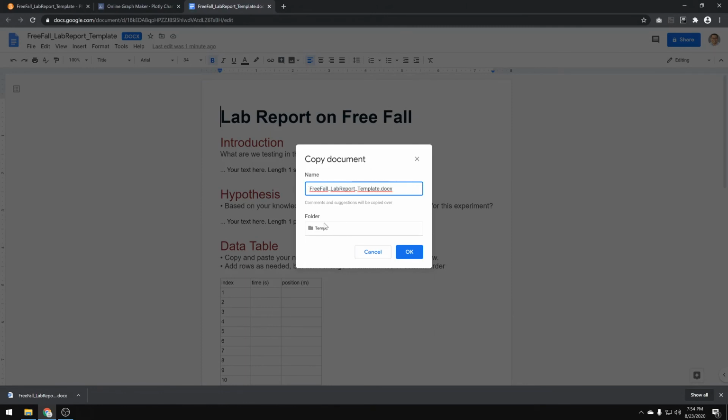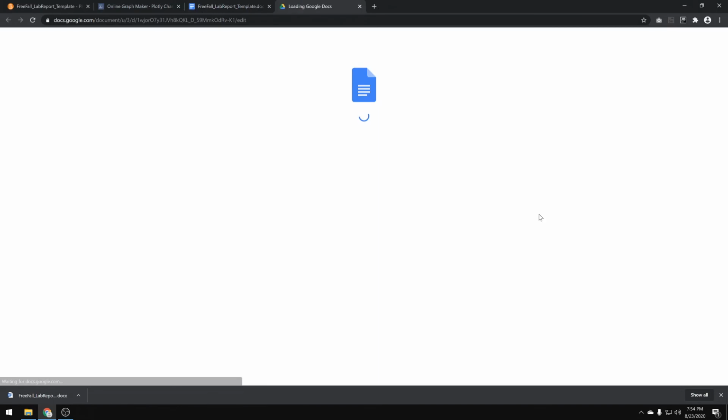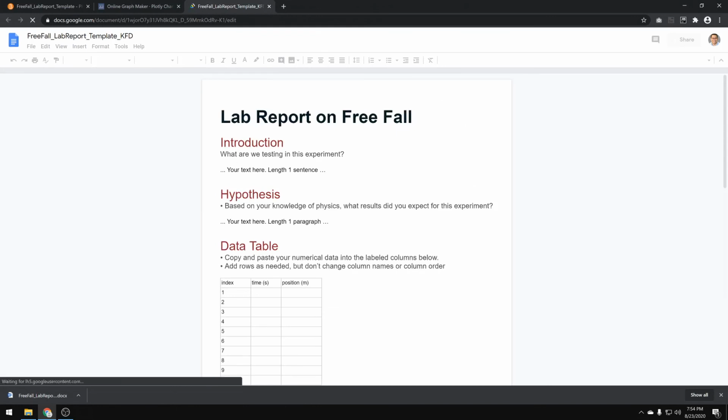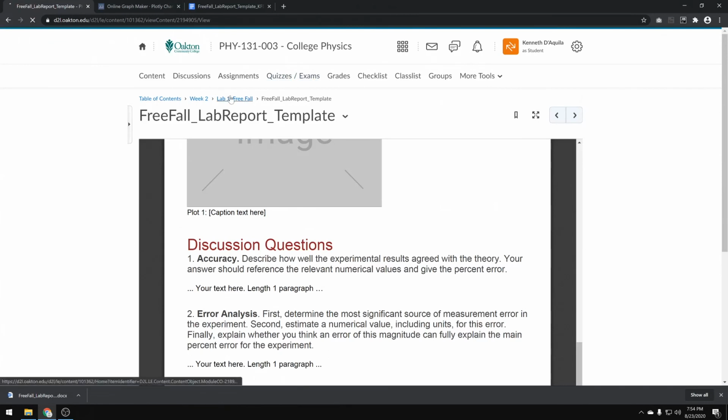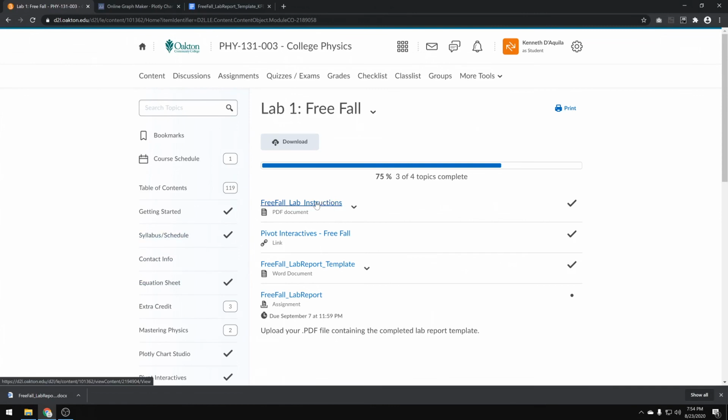It's also going to go into that temp folder we were just in, and I'll just put an underscore KFD to let myself know that this is the one I've edited. Alright, so now we're ready to start working on our lab report. Let's begin with, what are we testing in this experiment? To answer that question, we can go back to the goal statement in the lab report instructions. I'm back in D2L. In my Lab 1 folder, I'll go to those instructions.